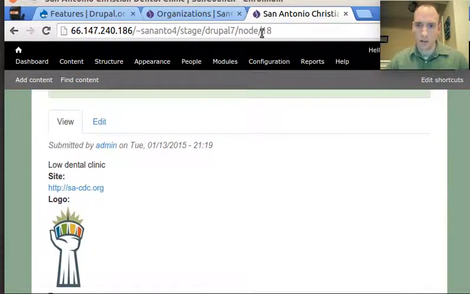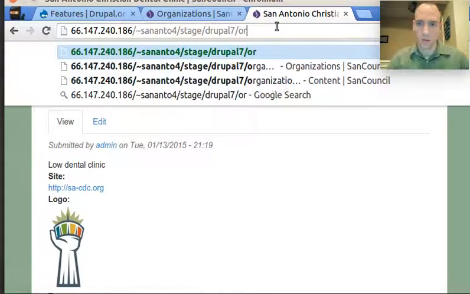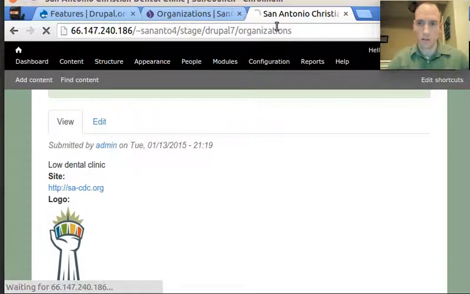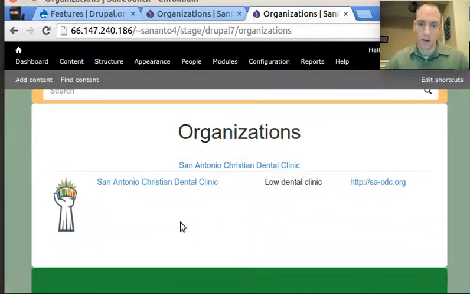Alright, and we'll go back to the organizations. And there you go. So now the logo shows up. And then if we added more organizations, they would just appear in a list on this page here. And then you can take these views and integrate them into other parts of the web page as well.